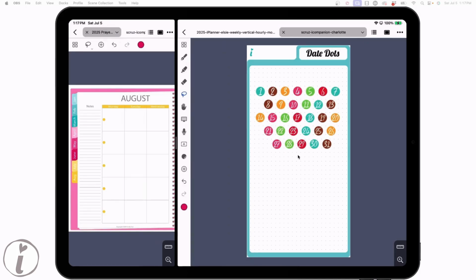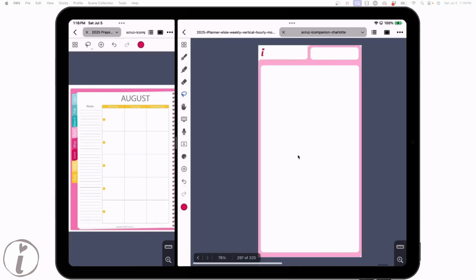So there is pink, yellow, green, and blue. And then there's also a graph template in those 4 colors. There's a line template in those 4 colors in case you want to take notes on one of these. You can use the line pages if you want to journal. There's also blank ones. And let's see, that's all I can remember.